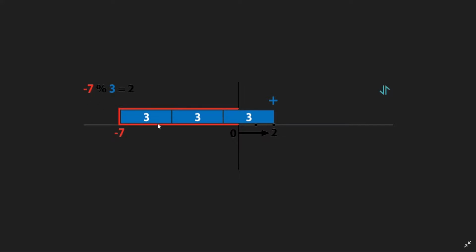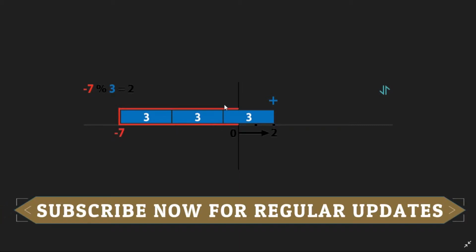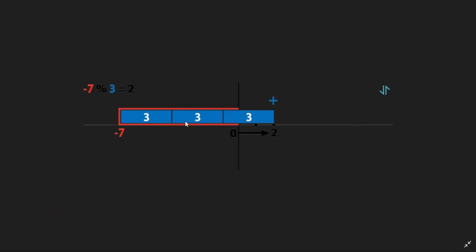Now, let's take minus 7 on the number line. Assume that this red outline is a bucket and we have to fill it with bricks. The size of one brick is equal to the size of the divisor. So one brick takes 3 spaces. If we add one brick, 3 spaces are filled, 2 bricks fill 6 spaces, and if we add the third brick, the bucket is overflown by 2, and the sign will be positive because the divisor was also positive.